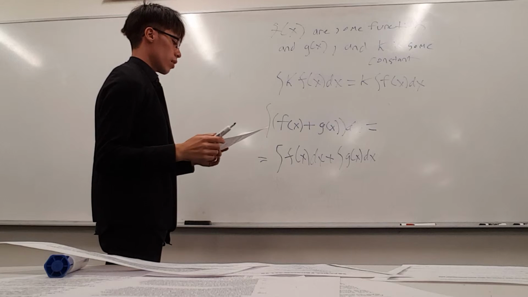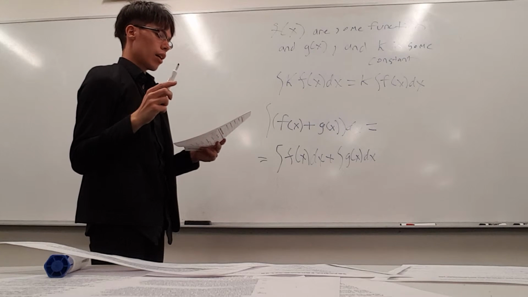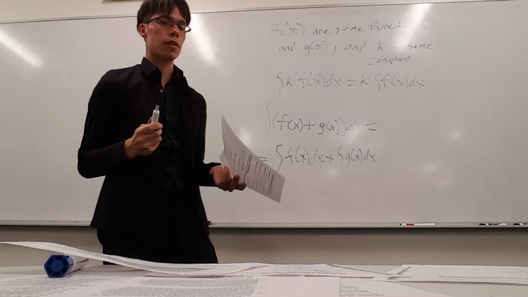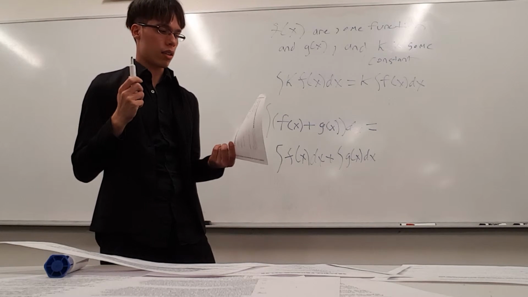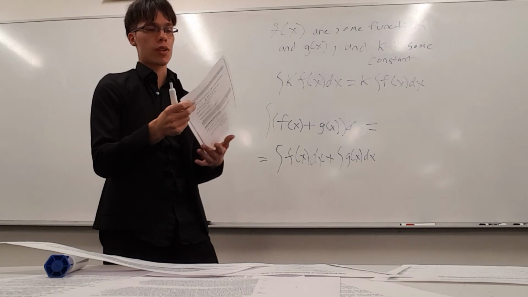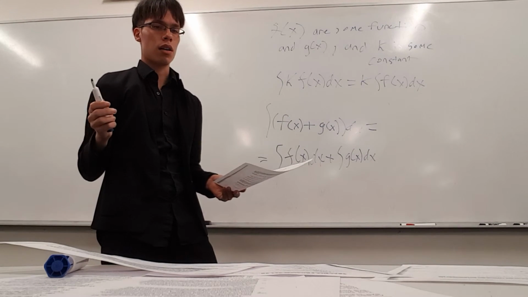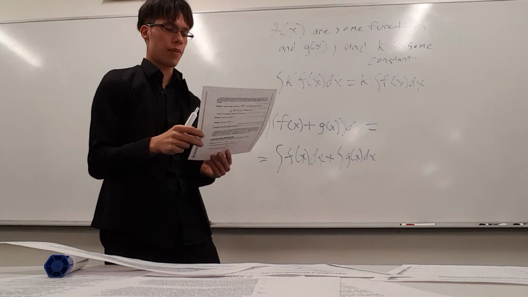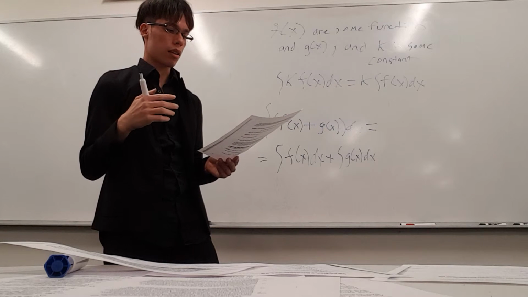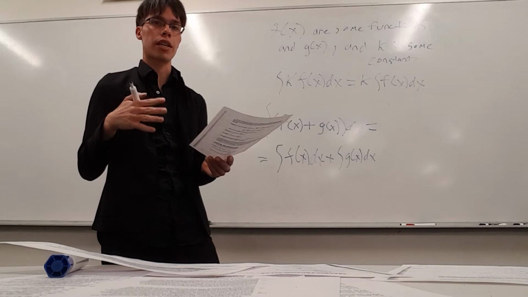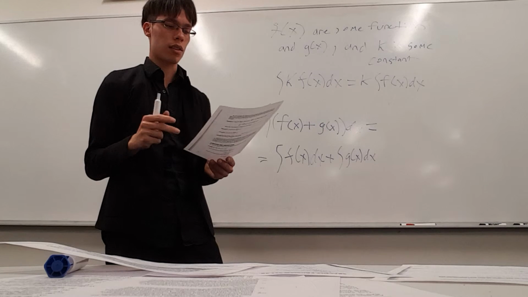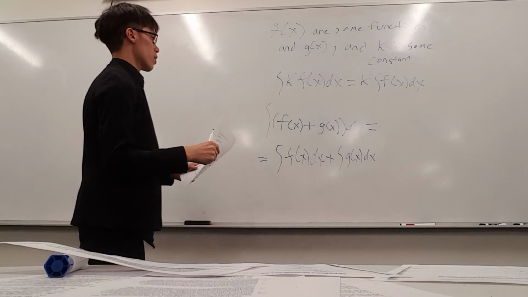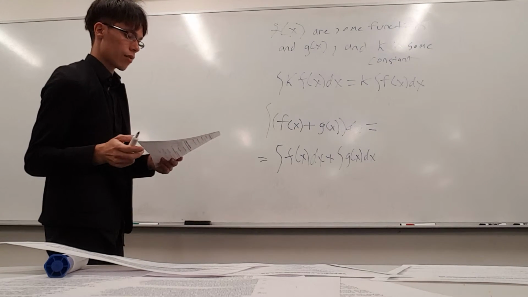Next, going to do a trigonometric integral. Remembering what the trig functions are. Say the derivative of cosine x is negative sine x. You have on your paper a list of some common trig integrals. Just going to let you read through that on your own and go on to the first example, which is evaluate the integral of sine 5x.